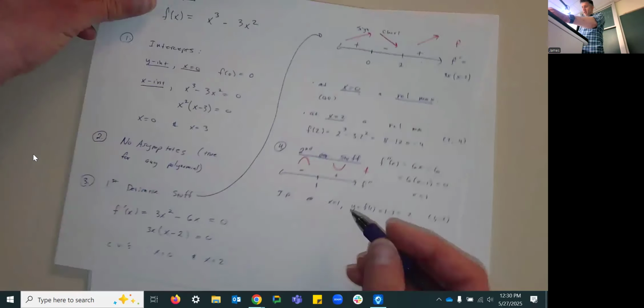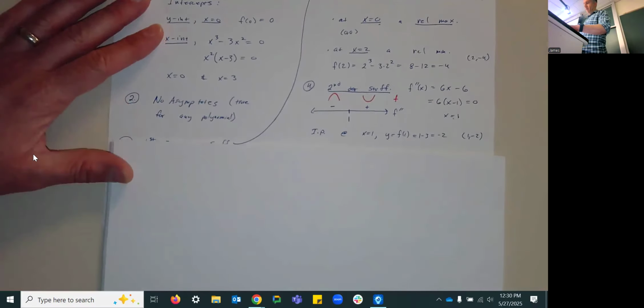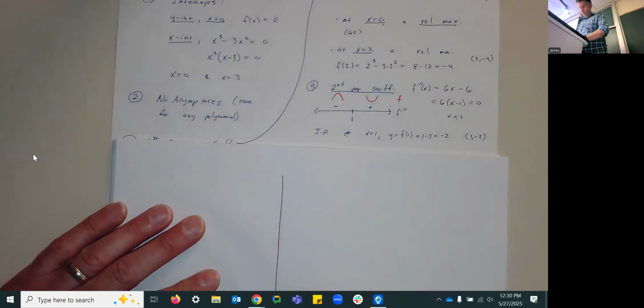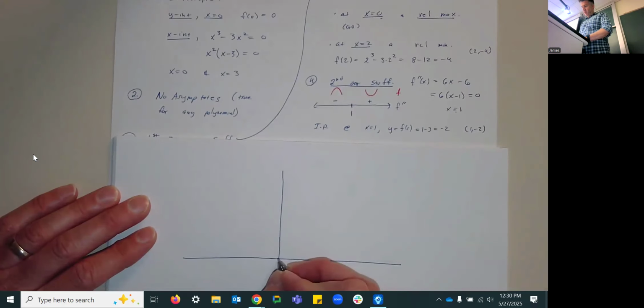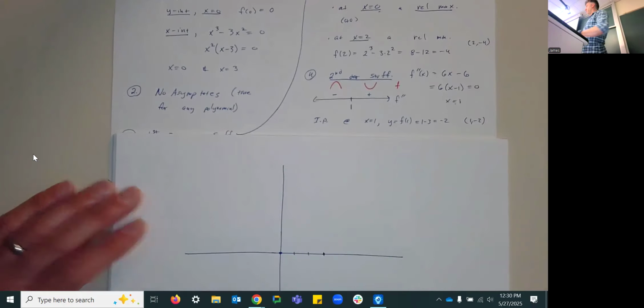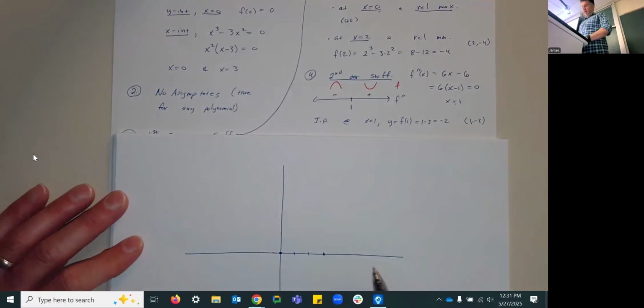And I could probably squeeze it in here, but let's draw a larger graph so that we can make it look nice. Sorry, I'm covering stuff up, I know. So let's see. Let me start plotting things. So I have an x-intercept at 0 and at 3. I will point out, oftentimes for these graphs, my x-axis is usually pretty much the same most of the time. Sometimes my y-axis will vary wildly depending on how big the y numbers are. But don't worry about making your y-axis to scale. It's usually not going to be. So let's see. I've got my x-intercepts at 0 and 3, and my y-intercept at 0.